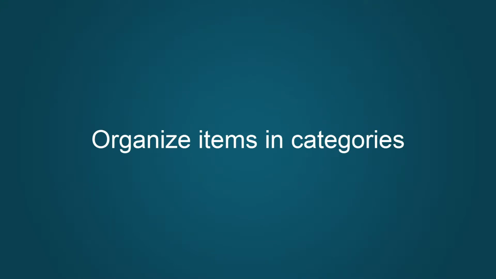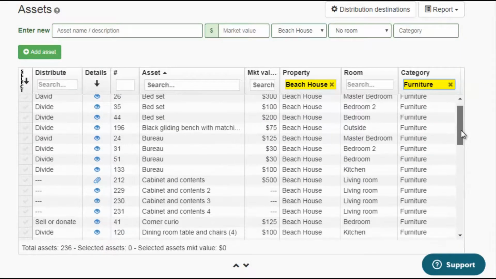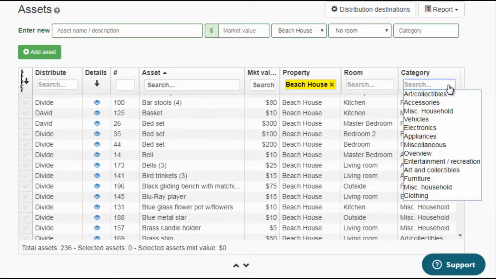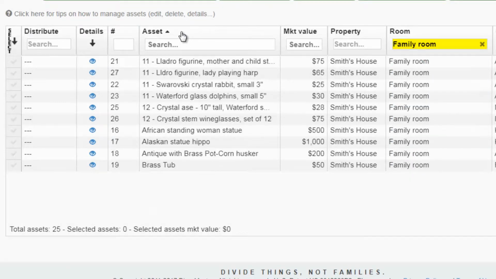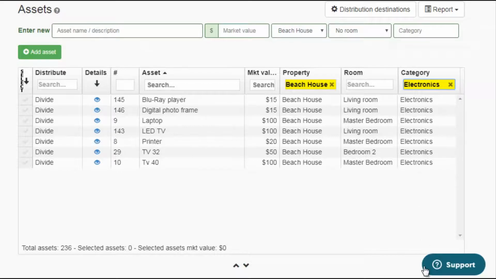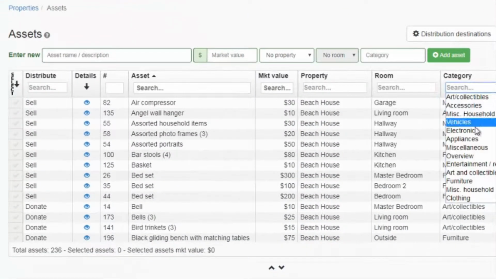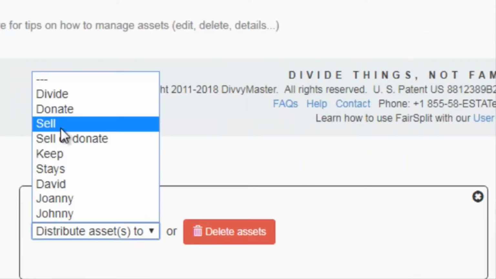Because we're a web-based tool, there are so many different ways that you can organize and view the different assets. If you've ever looked at appraisals that come in a big stack of PDFs with photographs and all the details, you have to flip through them. With FairSplit, you just click on a header, you sort everything by furniture, by value. It just makes it very, very easy to find and view and make decisions on things. For example, here we're deciding all these items we're going to sell. We're not keeping those.